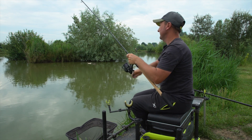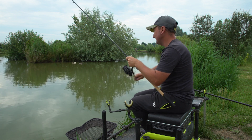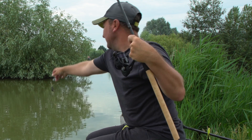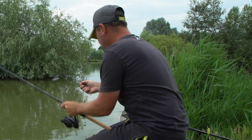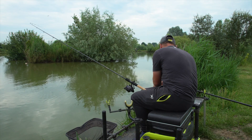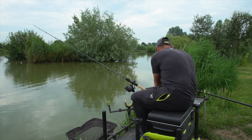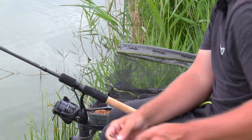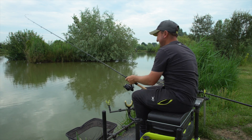I just pulled across a fish on the way in — I can't believe that wasn't on. I wasn't that happy with that cast anyway so at least we had a pull on it. Trying to catch it with my right hand is a different ball game as well. Let's get back out and see if we can get near that island this time. I've still got dead reds on my tray which I can switch to.